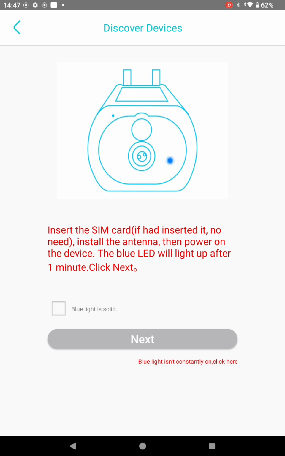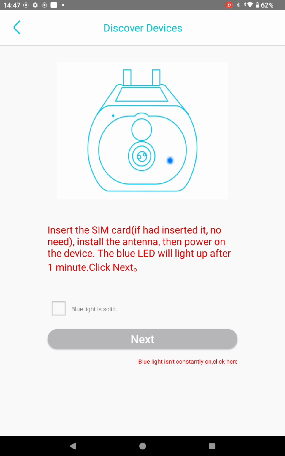Once it's stable, you know it's connected to the network already. From there you can click that the blue light is solid.